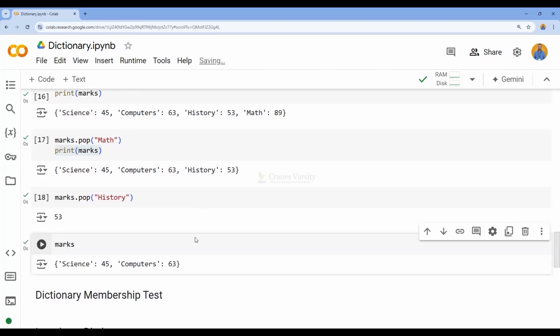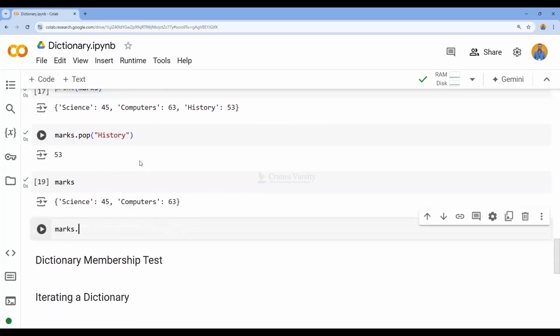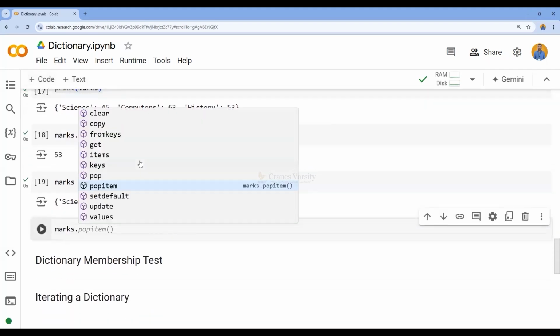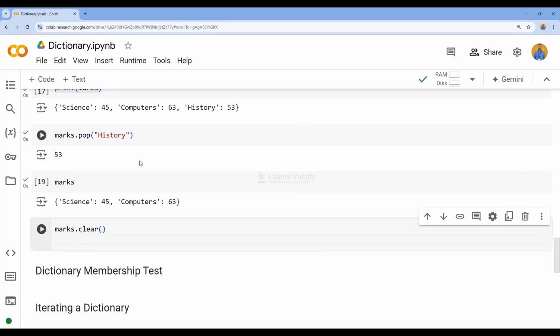Okay. Now, in case you want to remove all the elements, we have a method called clear. If you want to remove all the elements, but the dictionary reference should be present, in that case we can use clear. Clear will remove all the elements.